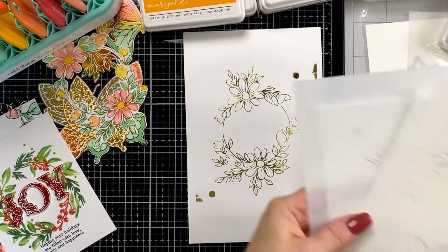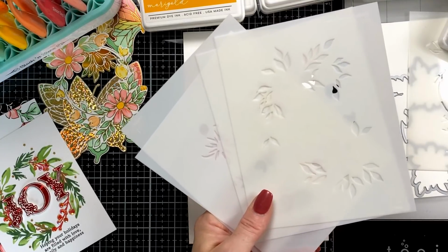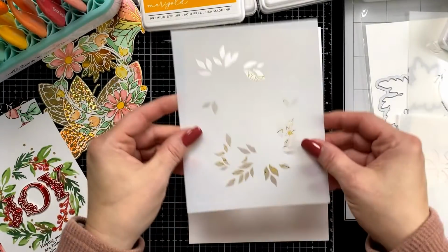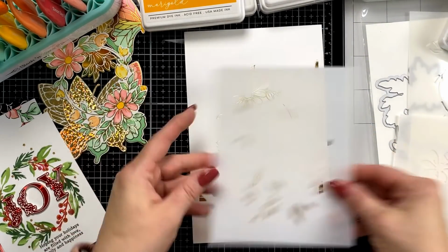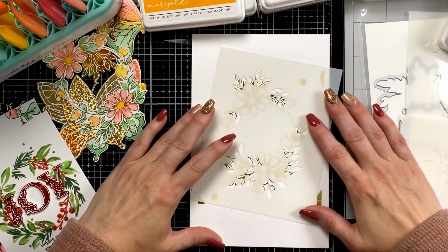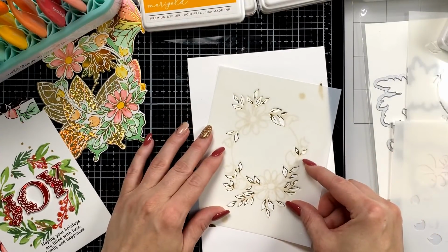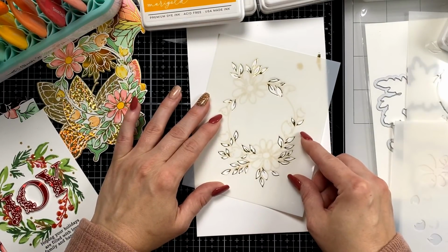The great thing, if you have not used Pinkfresh Studio stencils before, you may not know this. If you have, then you do. They are numbered, which is so awesome. So, yep, stencil 1 is the leaves. So what I do, this is not A2 size. They do have the little corner marks. So if you were using an A2 sized panel, it's easy to line up that way, but it's easy to line up like this too, I think. And I just kind of tilt until it looks like I've got them all lined up.